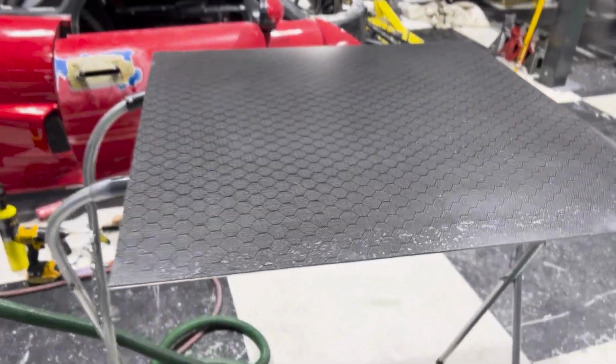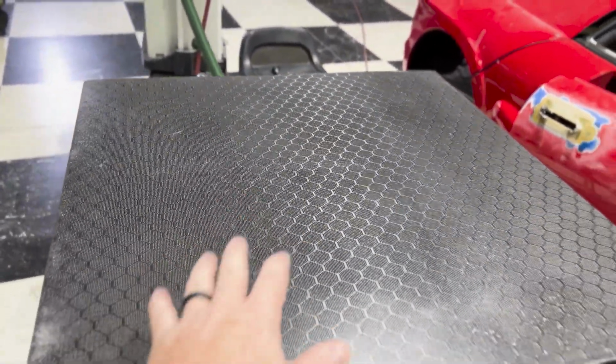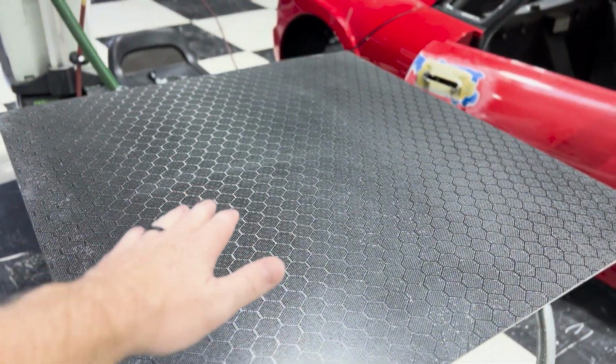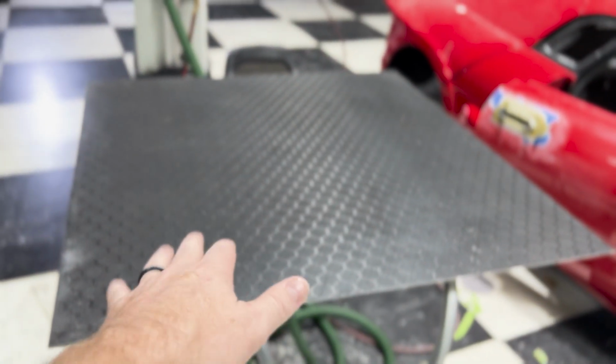Take a look at how good this carbon fiber came out. As you can tell, there is a little bit of pores in here like we talked about with Joey. That's okay. I'm going to clear coat this whole thing. And not only am I going to clear coat these panels, I am also going to wrap these with PPF so that when they're in the car and you put your feet on it, it doesn't get nice and scuffed up and damaged, but it's still visible and looks really good.